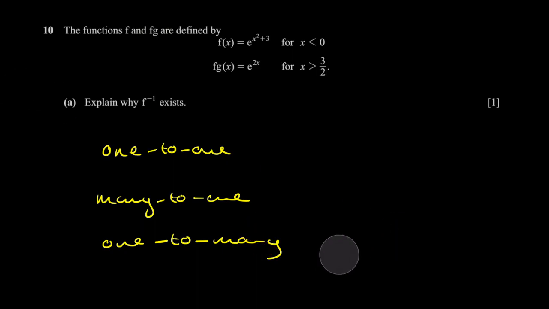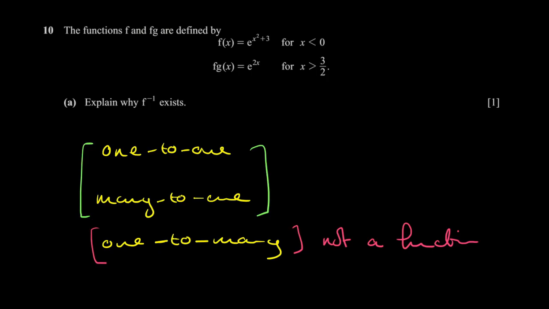Now, for reasons that I'm not going to go into in this video, you can watch my long video if you want to know that, the one-to-many is not a function. One-to-many is not a function, basically because we don't want the situation where we've got many possible outputs to a function, all of which are equally plausible. We don't want that. So it's only one-to-one and many-to-one which are functions.